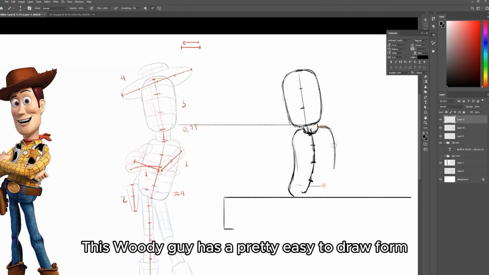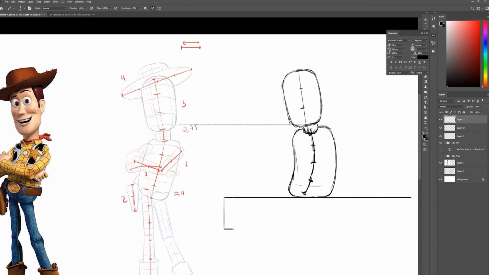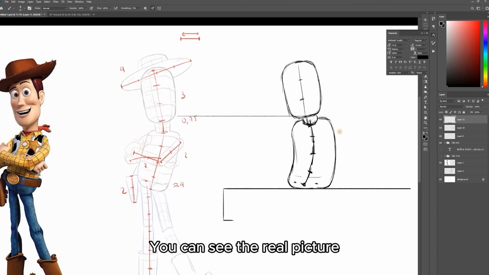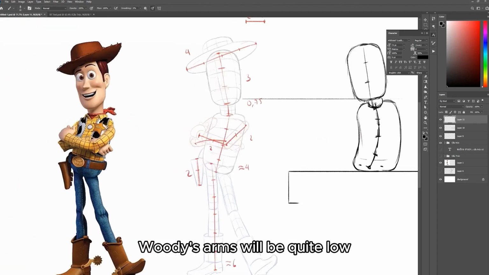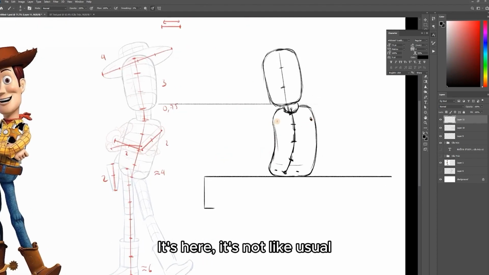This Woody guy has a pretty easy to draw form. You can see the real picture. Woody's arms will be quite low. It's here, it's not like usual. We can identify the left hand.